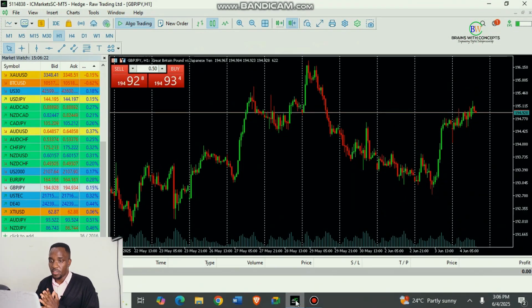Okay, this trading strategy is very simple. And just like any other strategy, it has its own set of conditions that need to be met before you can take this trade. We are going to use indicators, and the only indicator that we're going to use is the moving average indicator. In addition, this strategy is best applied when the market is bullish or bearish. Basically, this strategy is best used when the market is trending.